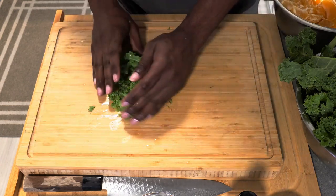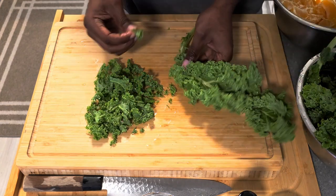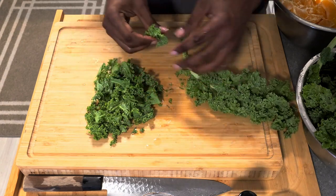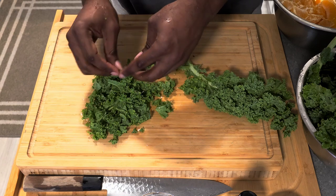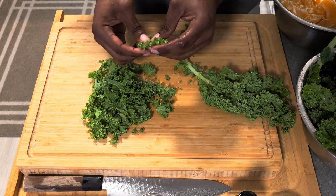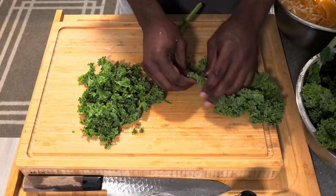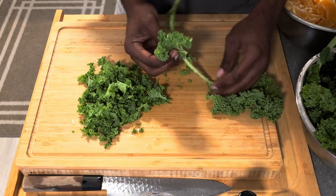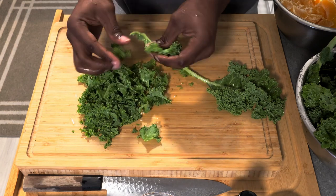Plus, when you use your knife on delicate things like basil, for instance, you don't want to use too much of your knife on it, or you want to make sure your knife is pretty sharp when you chop delicate herbs like those, because all it's gonna do is bruise it, and that accelerates the process of it turning brown on you. So I'm just gonna break these down for you. Now I'm looking at it, I don't even think I need all this kale, but let's get through it and see what we got.